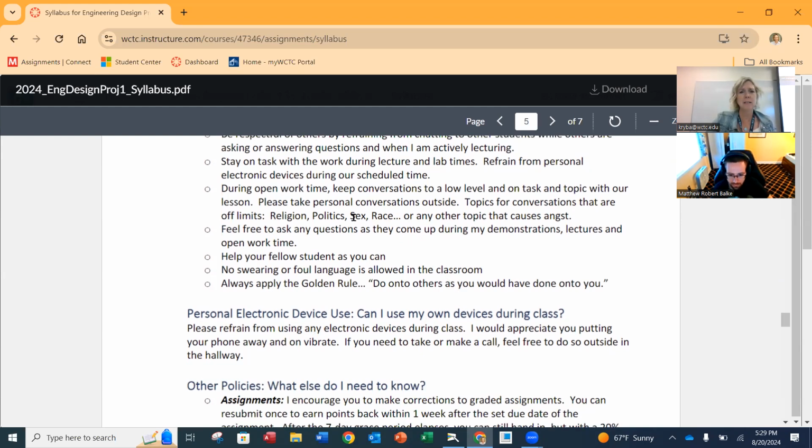So let's keep it positive. And then I also don't like swearing. That's not very positive. Okay. And you guys are really good about that. So please refrain from that. That's also a good practice for when you go out in industry, you're going to be in a professional environment, and how you present yourself and the way that you talk is really important. So practicing that here is really good.